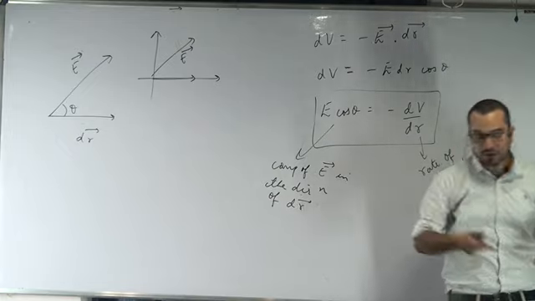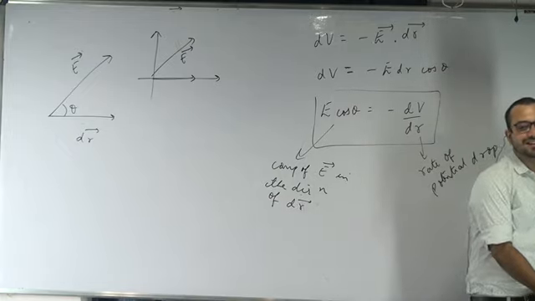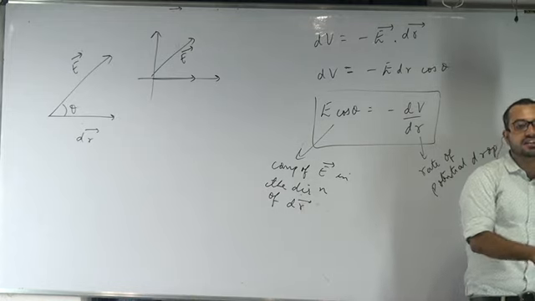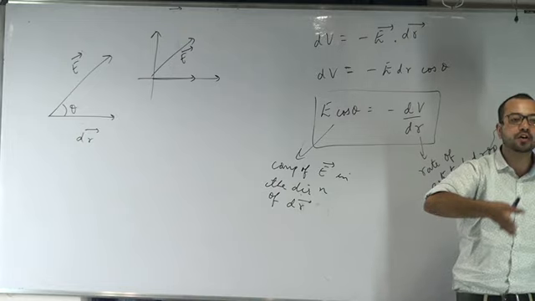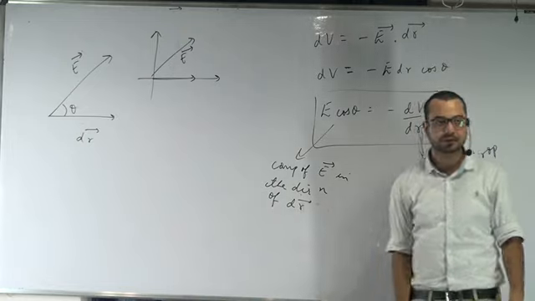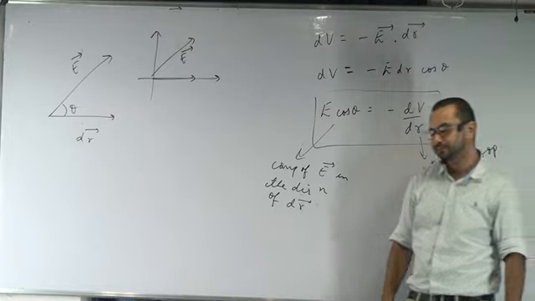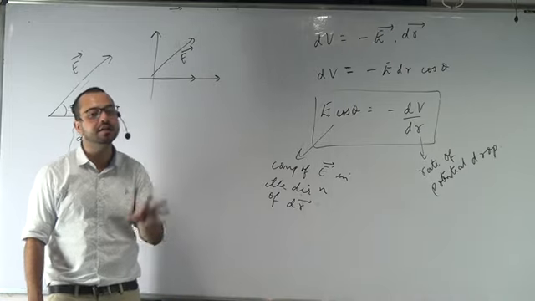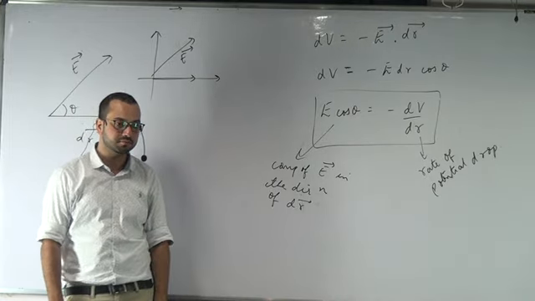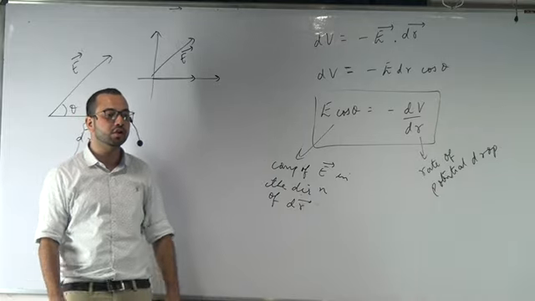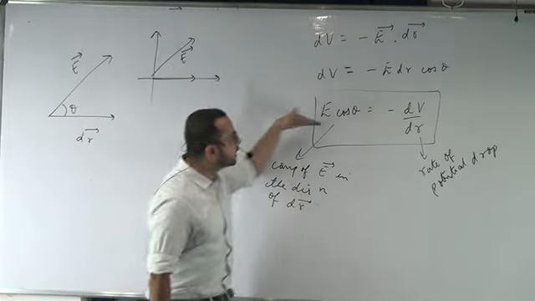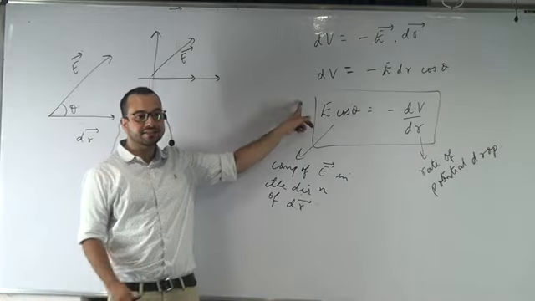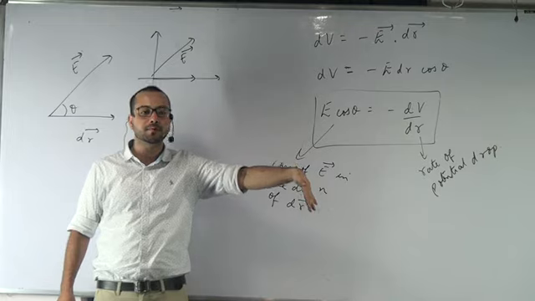If I'm walking along this line and I see that there is an increase in potential, then what is the direction of field? The direction of field is that way. Is that correct? Okay. So now this solves for us the mystery of why everything goes from a higher potential to lower potential. Because field is in the direction of higher potential to lower potential. From here we can see that the field is always in the direction of dropping potential.